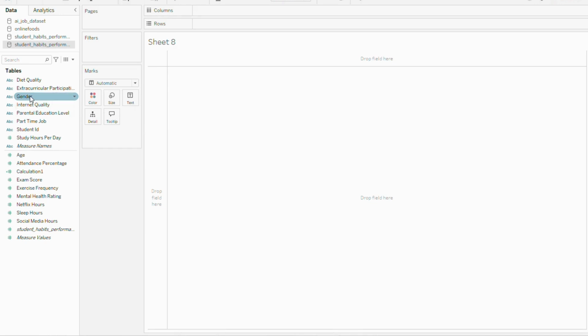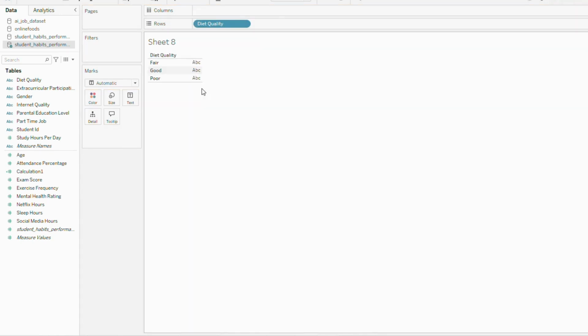Just to get started, there's one thing that I want to highlight, and this is the colors to differentiate between measures and dimensions. Notice what happens when I click any of these here. Let's start with the data quality. When we bring the data here, notice that it's in the color blue.